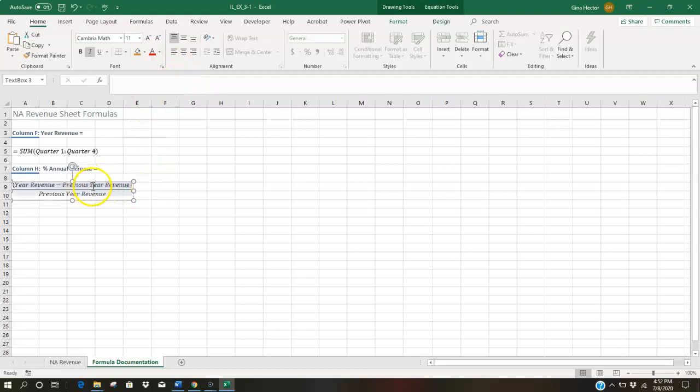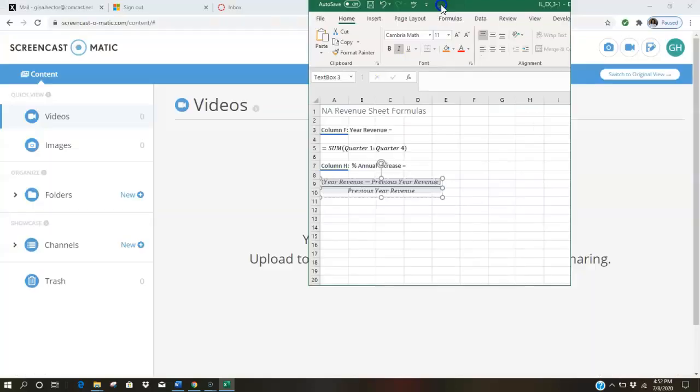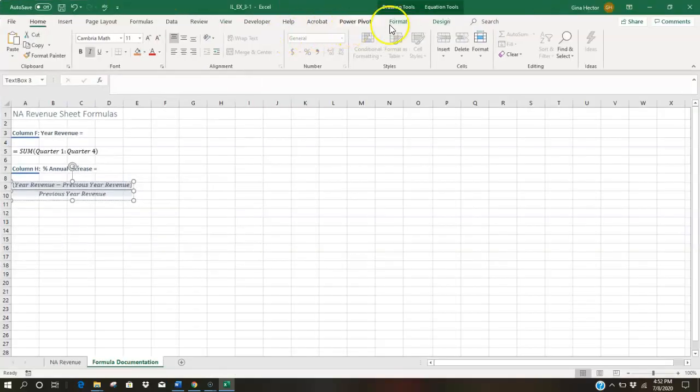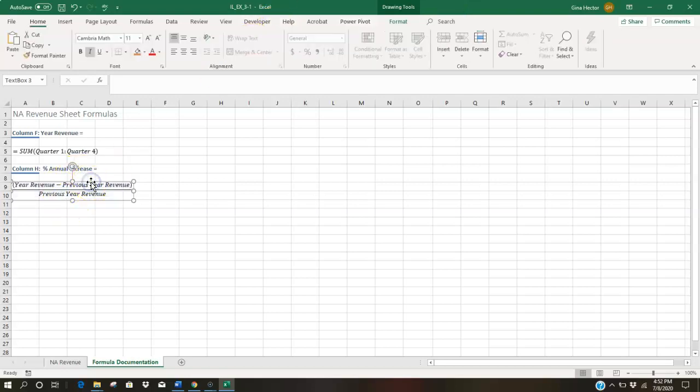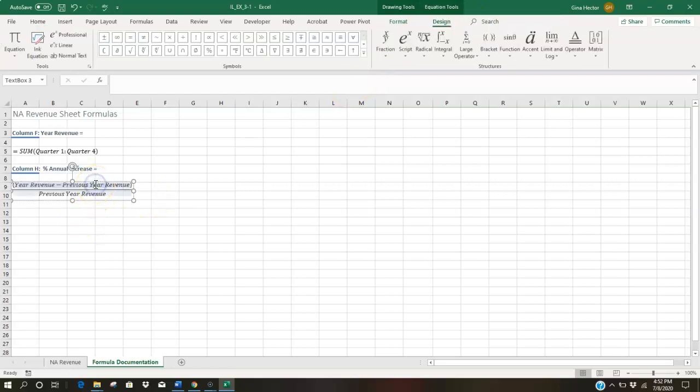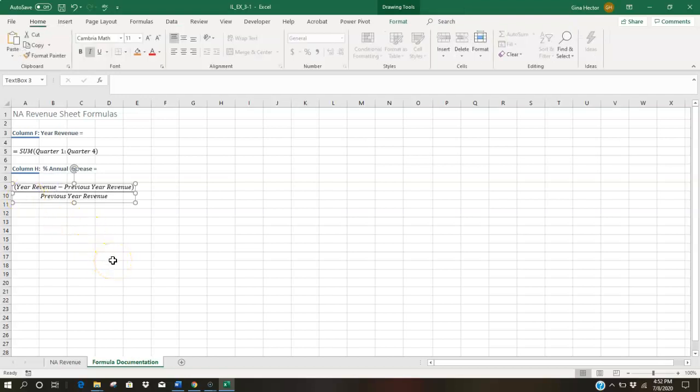If I click anywhere inside of this function, that Equation Tools Design ribbon tab will come back up. See, I'll click on that if you need to get back there. Because if I click on the border, you see how it goes away? So if you need to use that ribbon again, you have to click inside the area where you have typed in the formula. All right, so I just moved it in position. I'm not going to worry about getting it perfect. I know that some of these exercises, when you're asked to move things to specific positions, it's usually not that sensitive for grading, but if you have any issues with that, just let me know, and I can correct your grade.